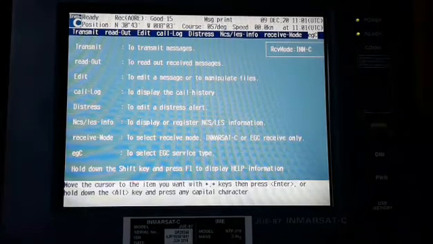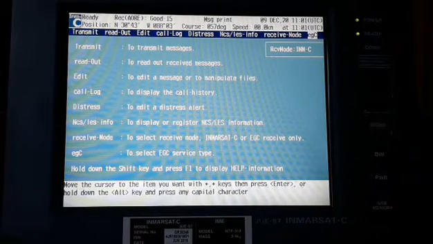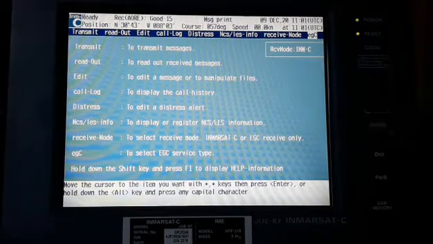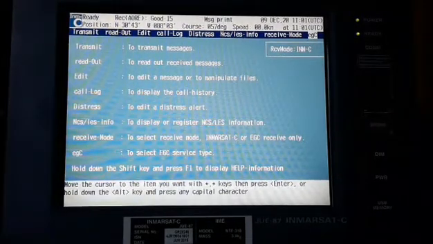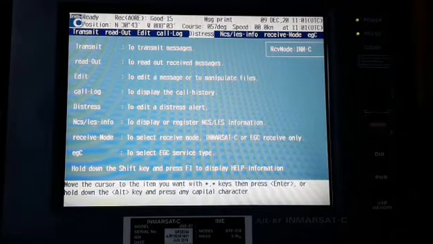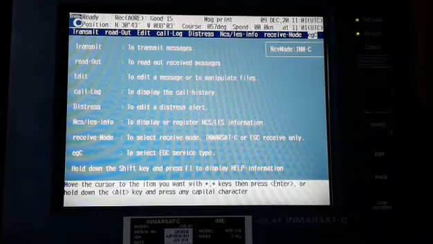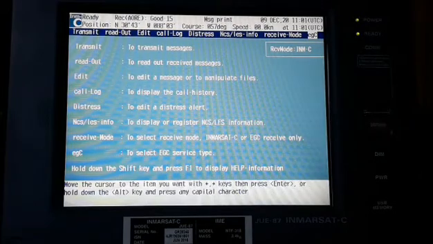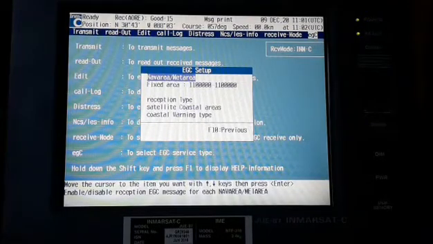So guys, this is our GMDSS equipment on board, the Inmarsat-C JRC model. On the keyboard of this equipment, by pressing the left arrow key or right arrow key, just go to EGC and press enter. As you can see, guys, it's EGC setup. EGC stands for enhanced group calling. The nav area and met area are already highlighted. Just press enter.